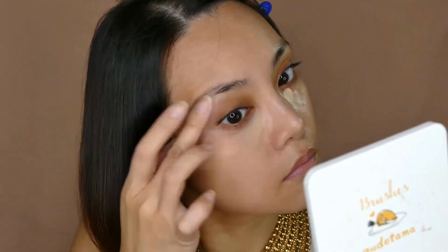Now obviously this has not covered any discolorations and dark circles at all, so I'm going to be going in with a little bit of my Tarte Shape Tape Ultra Creamy Concealer just around the eyes, so it's not going to affect any transfer when I put on a face mask later. It's a few minutes now and I think the foundation should have set, so I'm going to do a very quick transfer test onto the back of a sheet of tissue just to see if it's transfer proof like they say.